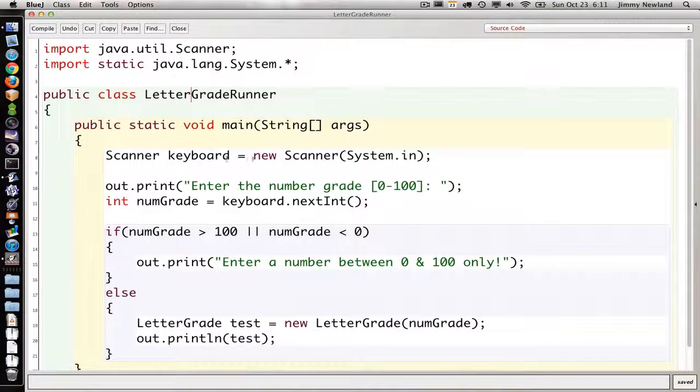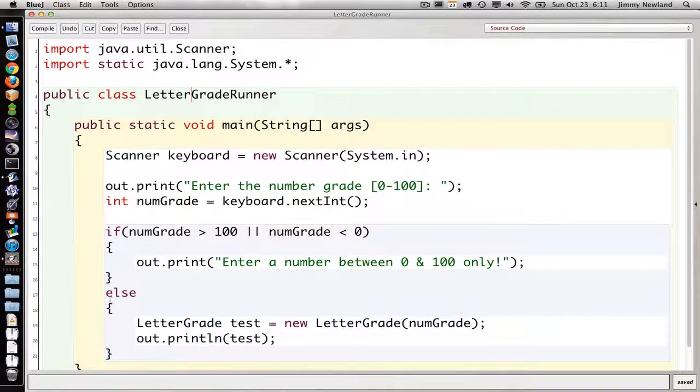So I made a scanner, and then I prompted the user for a number grade. Notice that I'm using these square brackets here. Hopefully whoever runs my program will understand that that means from 0 to 100 inclusive. If I feel like that's not going to work, I might have to make it a little bit more clear. But let's assume for now that the person reading this green text is going to realize that I mean the only valid grades are from 0 to 100. And then I grab that number.